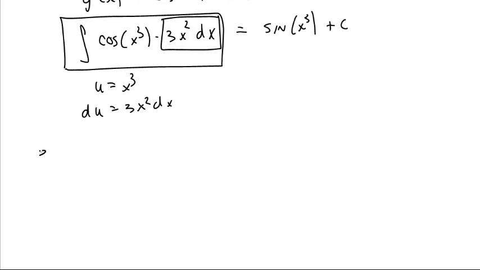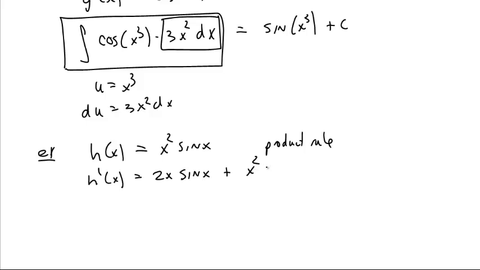Now today we're going to talk about what happens when you have something like h(x) = x squared sine of x. The derivative is going to be, we use the product rule. And the product rule says the derivative of the first times the second one left alone, plus the first one left alone, times the derivative of the second.